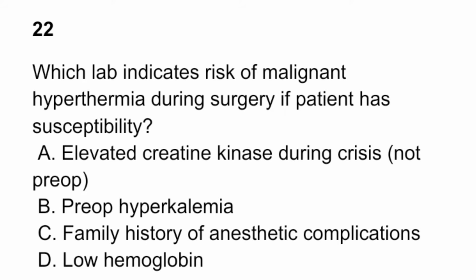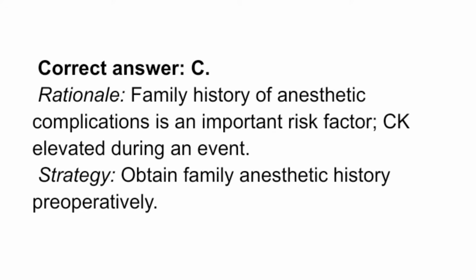22. Which lab indicates risk of malignant hyperthermia during surgery if patient has susceptibility? A. Elevated creatine kinase during crisis, not pre-op. B. Pre-op hyperkalemia. C. Family history of anesthetic complications. D. Low hemoglobin. Correct answer, C. Rationale: family history of anesthetic complications is an important risk factor, CK is elevated during an event. Strategy: obtain family anesthetic history preoperatively.